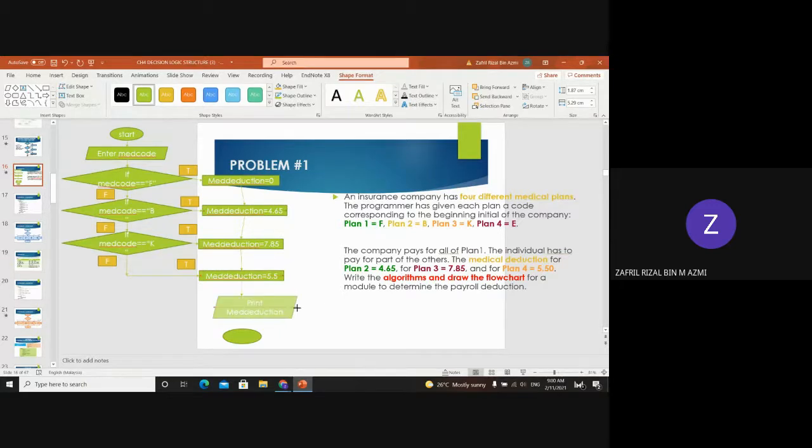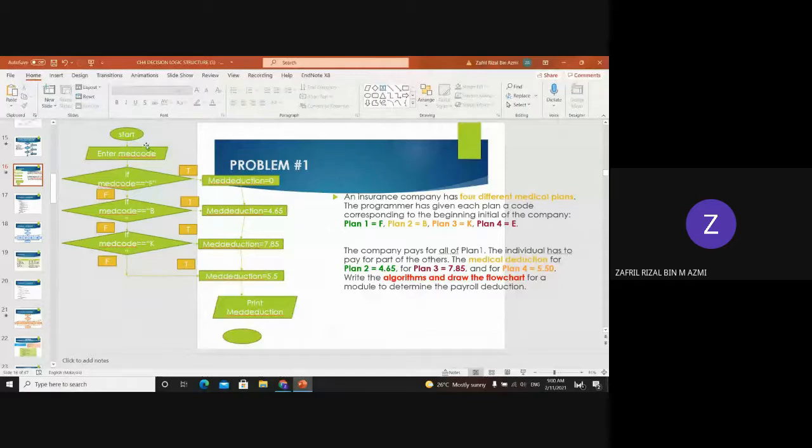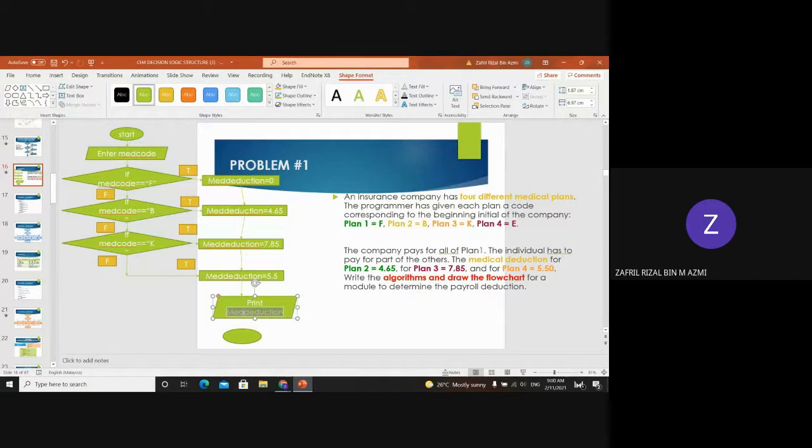Okay, let's test. Let's say user enters F over here. This is true, so we go over here, make deduction equal to 0. Correct. And then the system will change the value to 4.65, change the value again, and finally make deduction equal to 5.5.